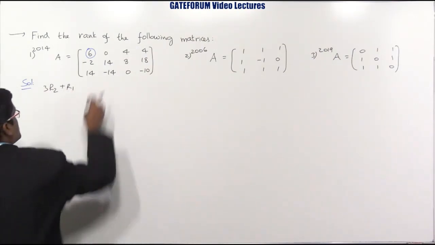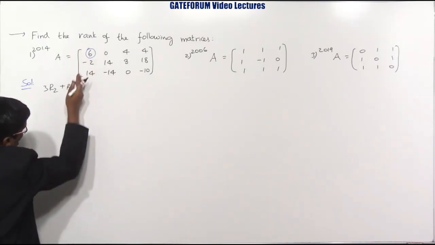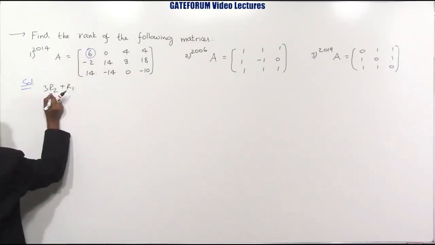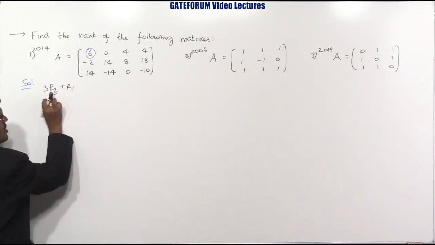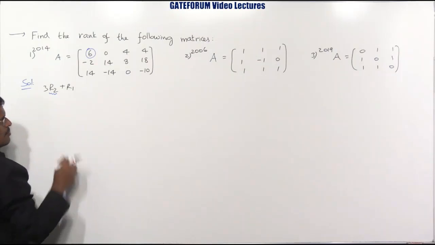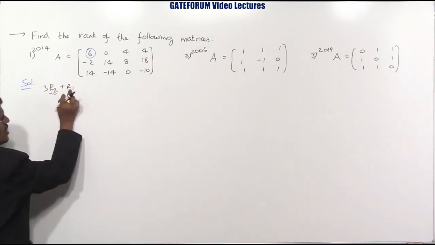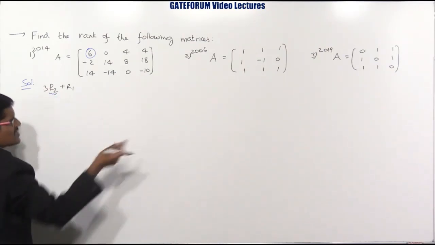So what is the meaning? Here 6 is located in R1. Using that 6, we have to make the elements exactly below it 0 by applying row operations. So in the next step, R2 only changes. While writing these operations, the first one will be affected in the next step, but not the second position. This is the second row position, here the first row position. Which one did I write first? R2. So R2 only changes in the next step.